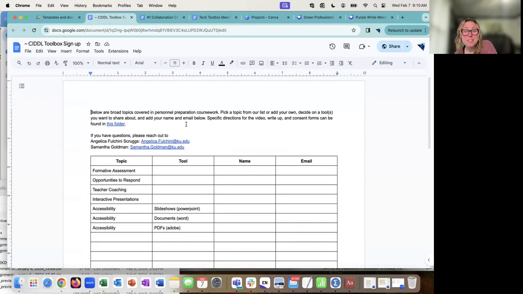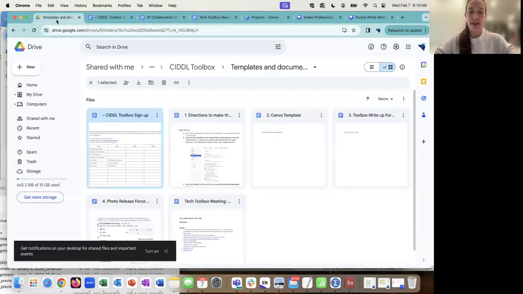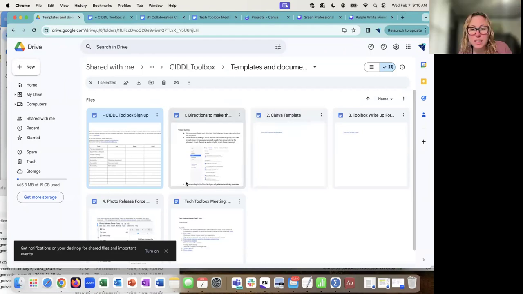By all means, this list is not exhaustive, but we just want to know who's doing what so that 1, if you have questions, we can reach out to you, and 2, we don't want all the people in the world doing the same interactive presentation tool, because that would not be exciting. So this is just for us to keep record of who's doing things and what we're looking at. Angelica, can you put the link to the folder back in the chat? Absolutely. Let me add that here, and I'm taking active notes on there for everyone as well. Perfect.